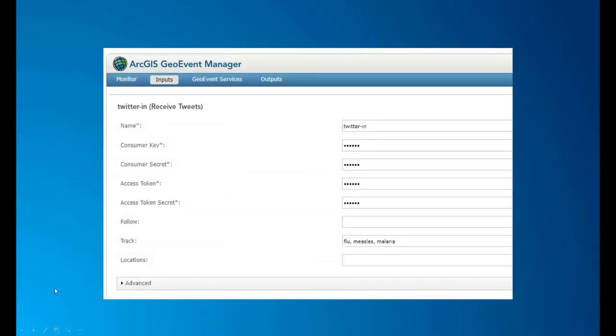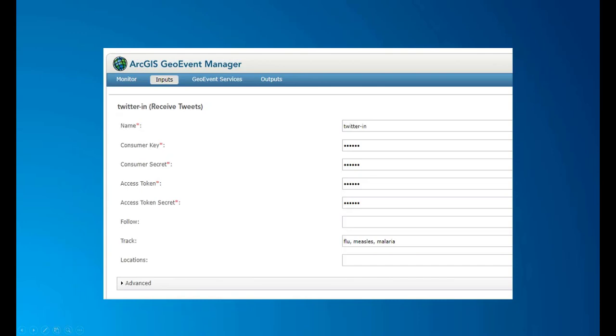So when I set up my input connector, which again comes with the download, it's going to ask me for some information up front, and the directions walk me through how to do this. I go to the Twitter developer API, and it has me set up an application, and I get all of this identifying information that's associated with my Twitter developer account. And I'm just using the free one, so it will only capture a small subset of the tweets that are out there.